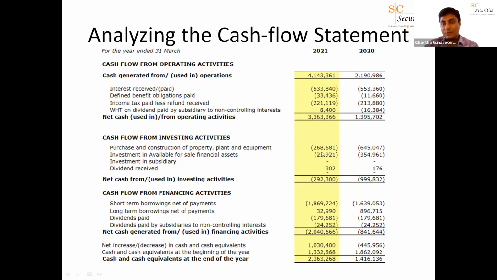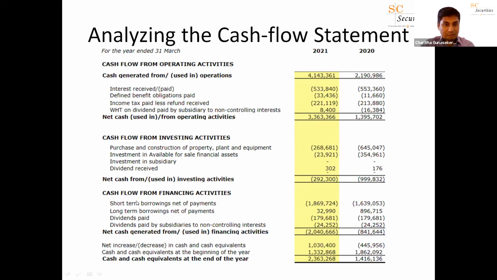So last year they have invested 268 million. This year they have invested more in plant and machinery, right? So I'm not going to go line by line. So in summary, by investing activities, last year they have spent 292 million on investments. This year they have spent 999 million. So this shows you from where the cash came and where the cash went, right? So from their core operations, they generated 3.3 billion, and 292 million has been spent on investments this year compared to 999 million in the previous year.